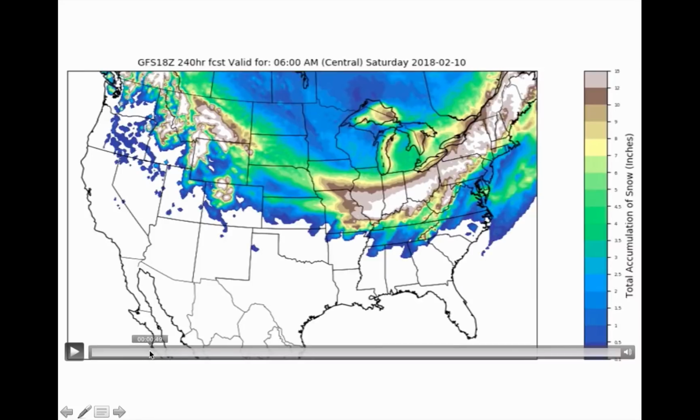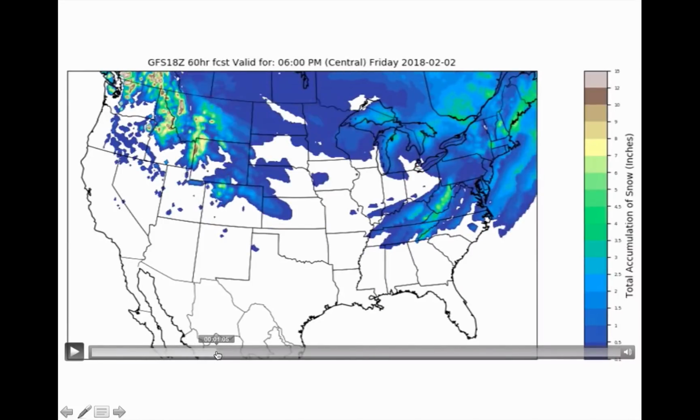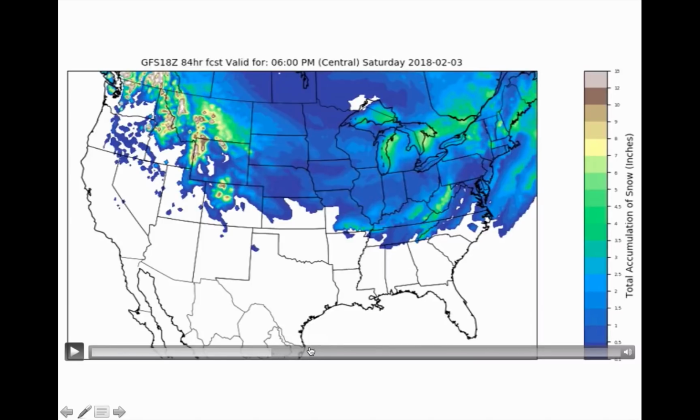I don't have much confidence in. So let me show you what I mean. This is again Thursday. Look at this. By the time we get into Friday, we already start to see the snows coming in here Friday into Saturday. So this is now getting us into start of Saturday and Sunday. So the first system, this is now Sunday, is going right along through here like we just saw.